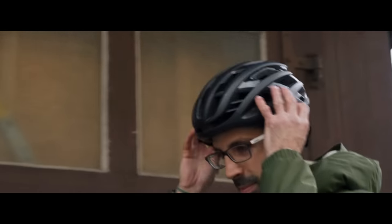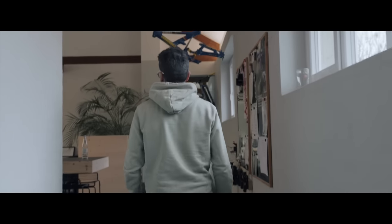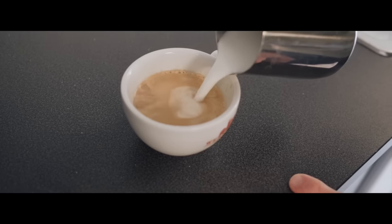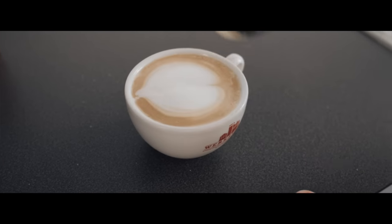Everything starts with a little chat with the industrial designers. They say, okay, we need to develop a new road bike. They are always looking for new trends, new challenges, and they come to the table with an idea. Then as engineers, we come in and try to envision how what the industrial designer has put on a piece of paper can be produced. It's a back and forth process.